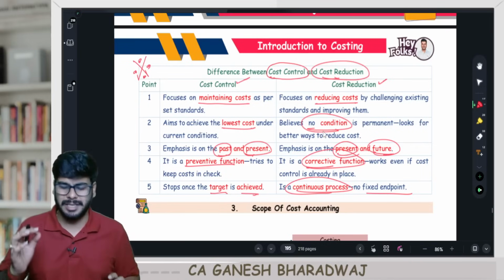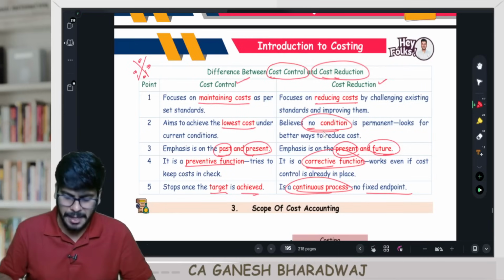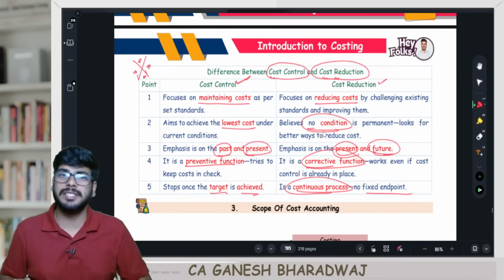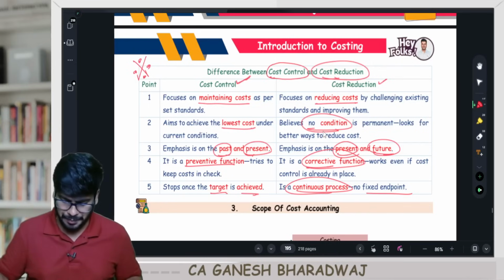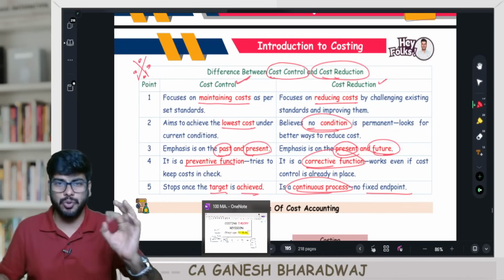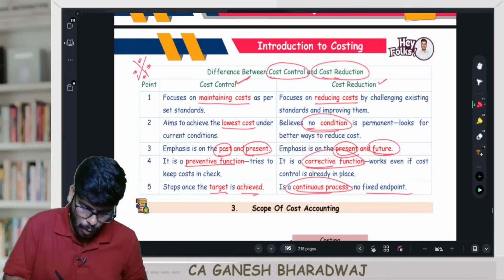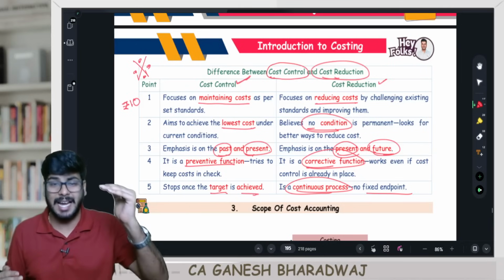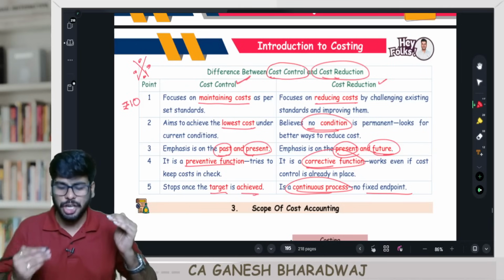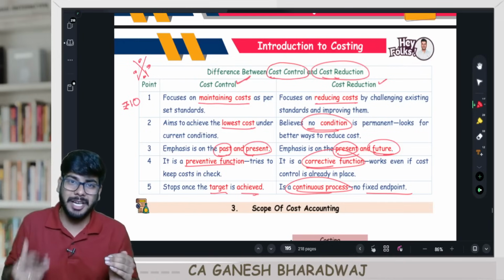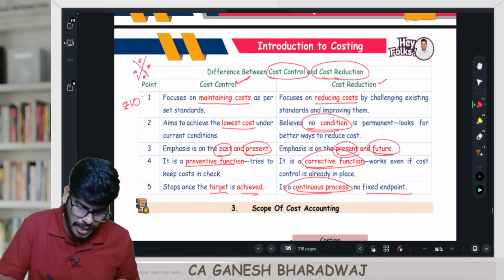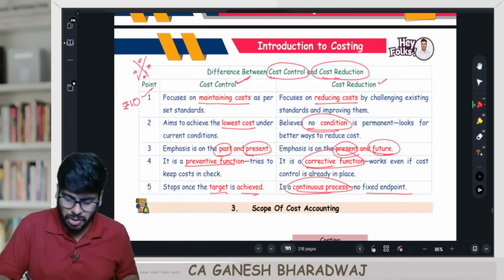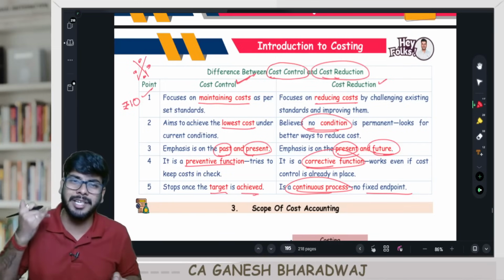Sir, what is the meaning, sir? Can you just give us an explanation? Very simple. Now guys, cost control, what do you mean by this? It is something similar to what we do in standard costing. Let us say for example, for every unit that you manufacture, you are allowed to incur a material cost of 10 rupees, right? This is a standard that is being set. This standard, you compare it with actual and make sure that your material cost does not exceed 10 rupees. Now, this procedure is called cost control. You are trying to control the cost.